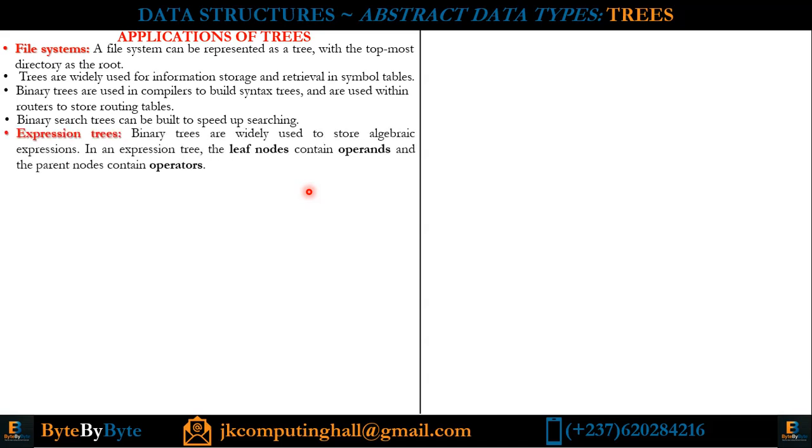Expression trees, very important. Binary trees are widely used to store algebraic expressions. In an expression tree, the leaf nodes contain operands and the parent nodes contain operators. Take note, dear students, because you might be given a question in MCQ, a particular expression, then they ask if this was to be represented on an expression tree, how many leaf nodes are we going to have? And how many parent nodes are we going to have? Take note that the number of operands corresponds to the number of leaf nodes, whereas the number of operators corresponds to the parent nodes. Let us dive in more and understand what we mean by expression trees.